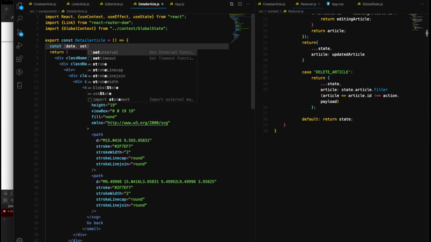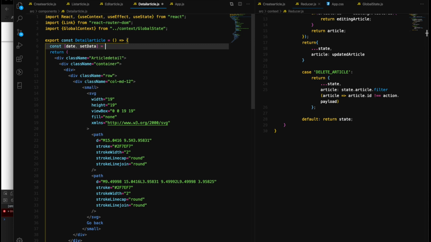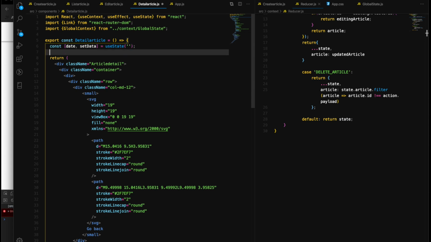One is to set data, and one is the old state, and then also create a constant for our article, which we will access from our global context.